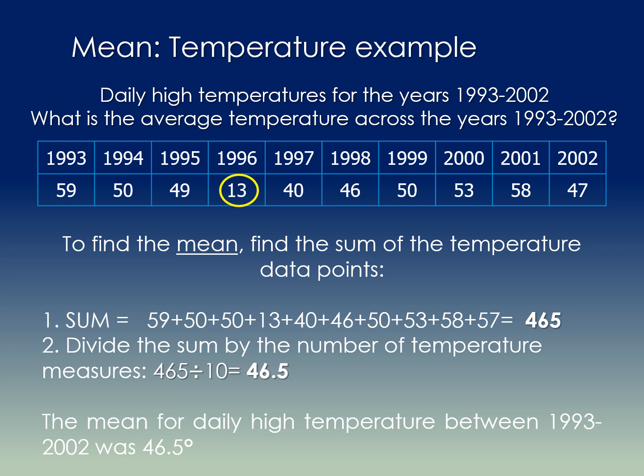You take a look at all the other values, and this one sticks out. I remember the old Sesame Street song on TV when I was growing up, one of these things is not like the other. So let's just stop here for a second and describe what we call these values that are not like the other. We call them outliers. And we need to address them in the context of understanding the means and the averages. We'll do that on the next slide.